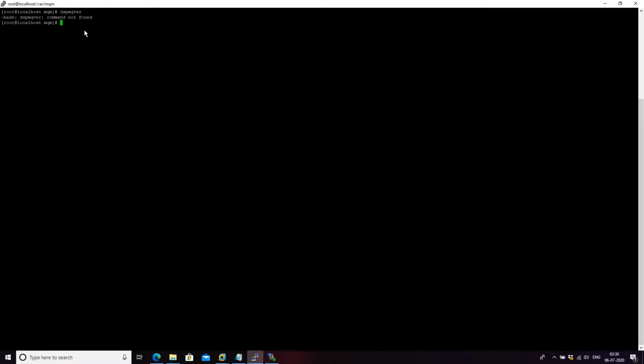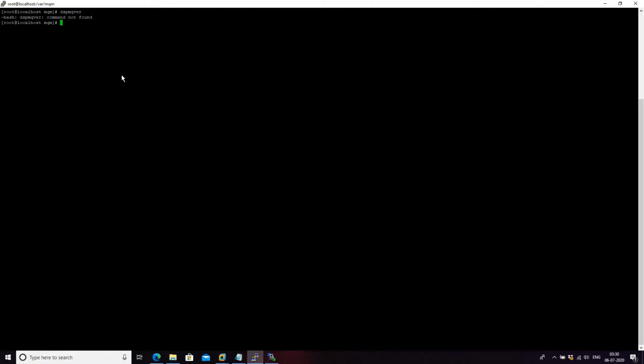But when I am trying to use this command, display the version of MQ, it is not displaying. Why? Because we have not set this MQ as primary. Why we need to set MQ as primary? Because whatever commands you are using, your operating system is not able to identify. To set that, we have to use one simple command to set your MQ as primary.